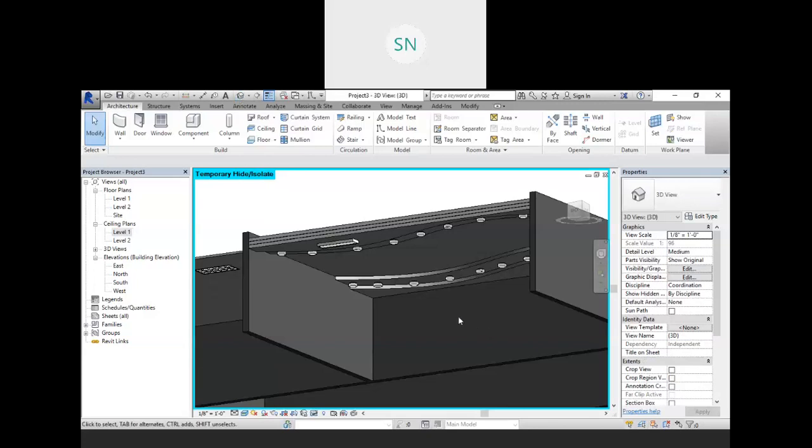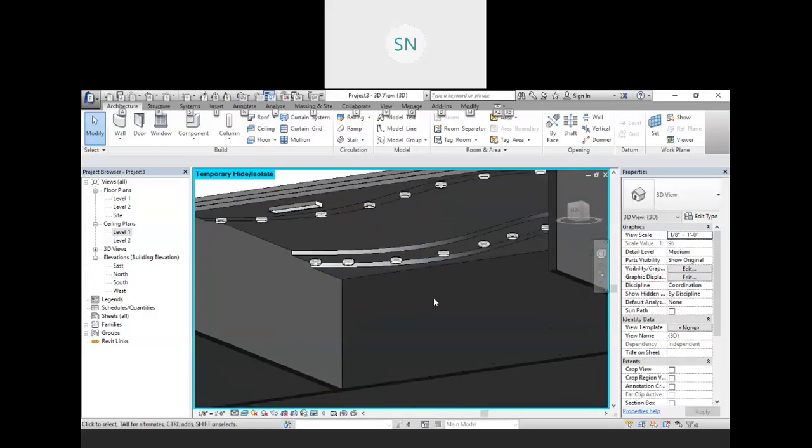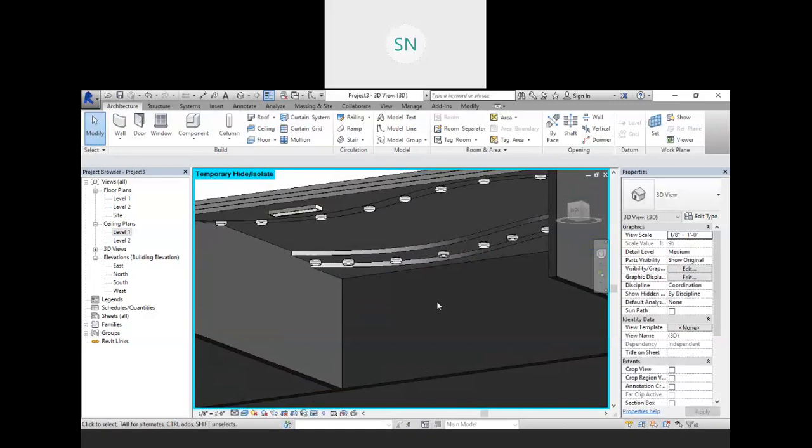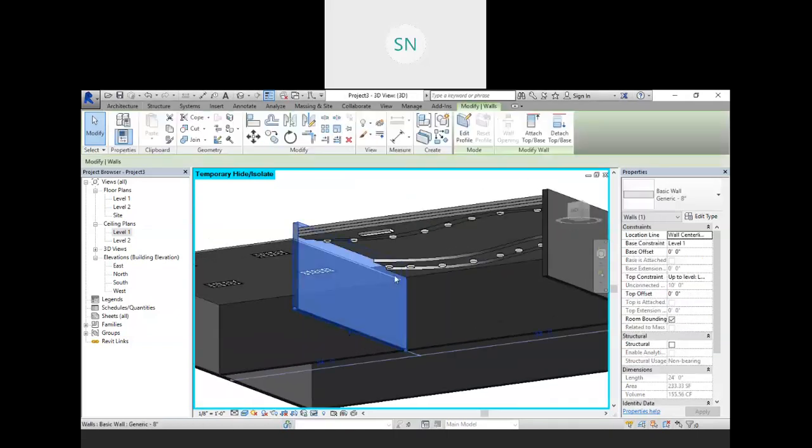Now go to the 3D view and let me apply some materials and colors. So just suggest me a color for the wall, for this bottom ceiling and these three steps we have. So give me your suggestion which color we want to place. Meanwhile I am entering in the material.